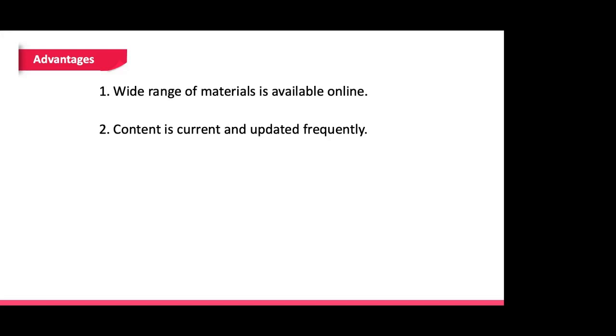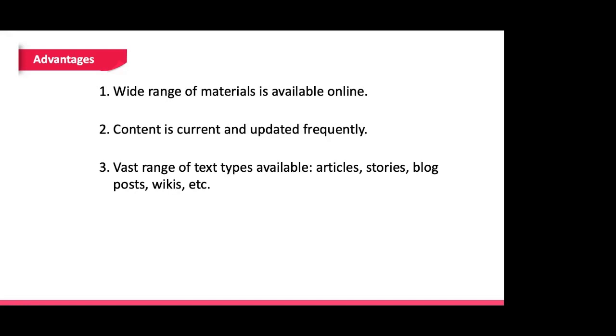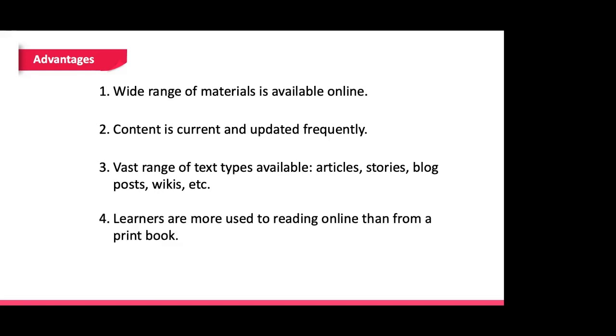And that's something that, because we are using online text, all the information is really updated. The other thing is the vast range of text that exists. We have articles, stories, blogs, posts, wikis. There is a wider range of text typologies we can expose our students to. The other one is that learners are more used to reading online than from a print book. So asking them to read online is kind of cool for them, because it's what they are used to doing.